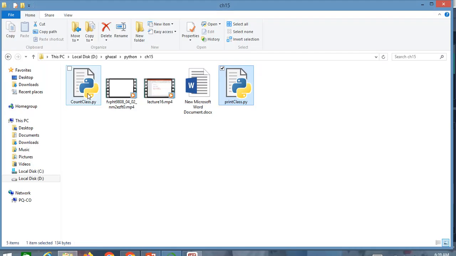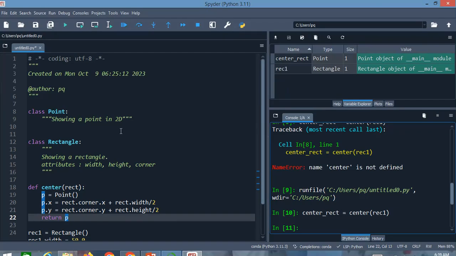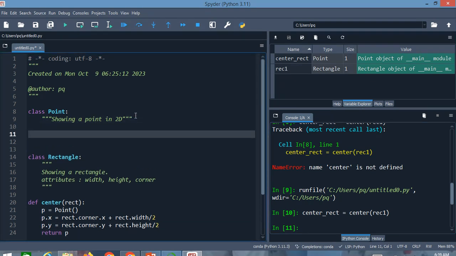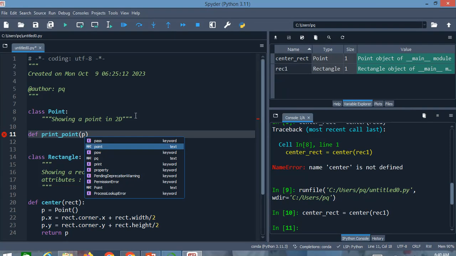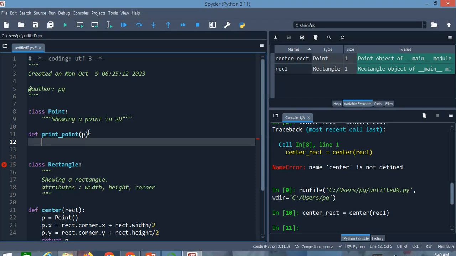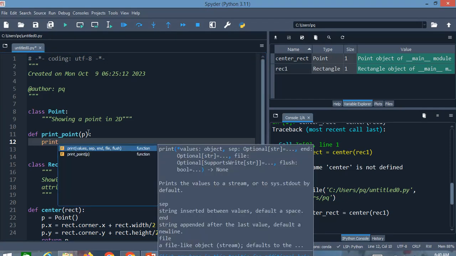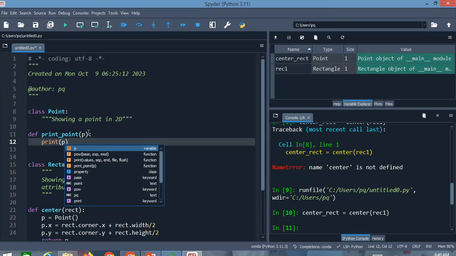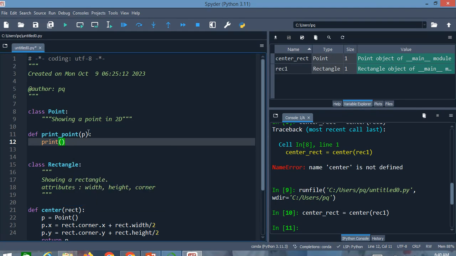We had a print point. Actually, this is nothing too serious here, but let's consider another function here, def print point. It would print this p.